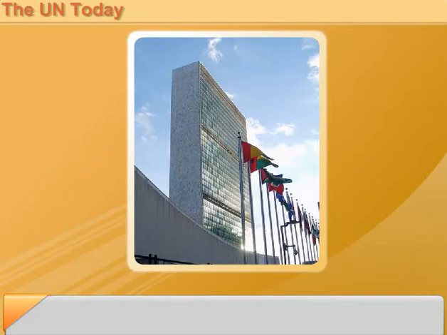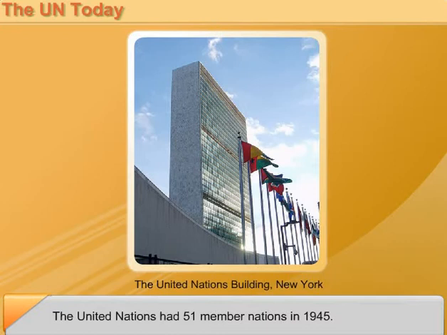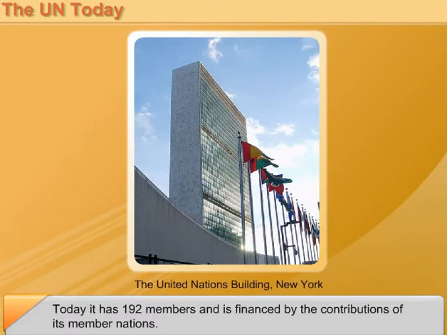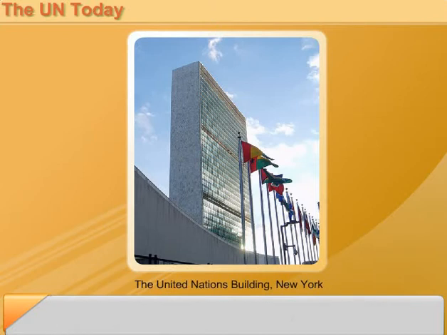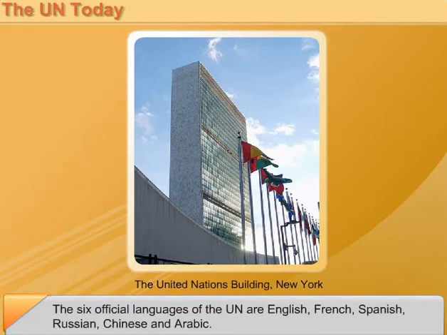The UN today. The United Nations had 51 member nations in 1945. Today it has 192 members and is financed by the contributions of its member nations. Its headquarters is located in New York City. The 6 official languages of the UN are English, French, Spanish, Russian, Chinese and Arabic.